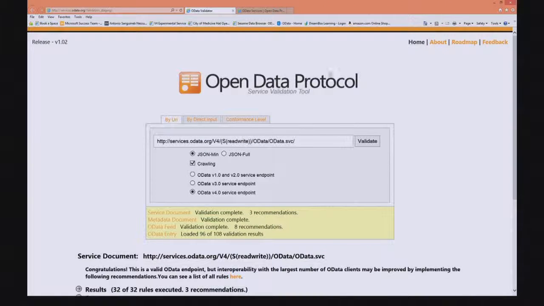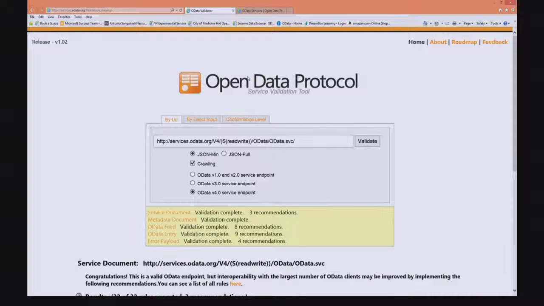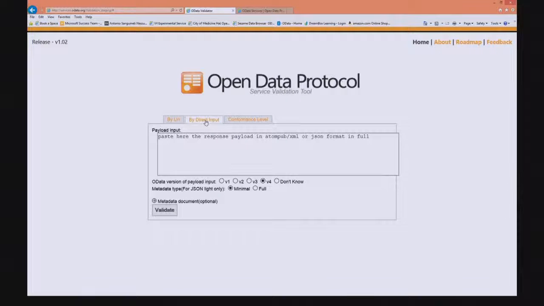So that's by URI. And that's nice for, again, when you have access to the service, when you can query against it. If you're behind a firewall or your service is not yet up and running, you just want to test some various different payloads, then you may not have a URL to use. So then you can use by direct input.